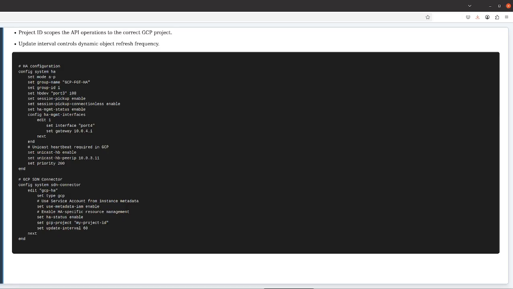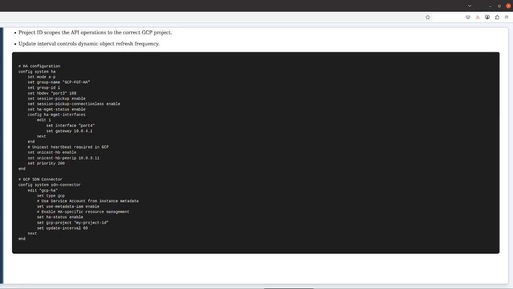The connector polls Google Cloud at this interval to refresh address objects and other dynamic resources. Failover API calls are not affected by this interval. They happen immediately on failover detection. Acceptable values range from 30 to 3600 seconds. The next line terminates the connector entry, and the end line commits the SDN connector configuration.